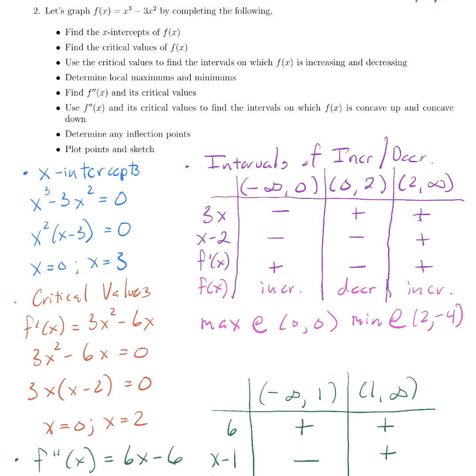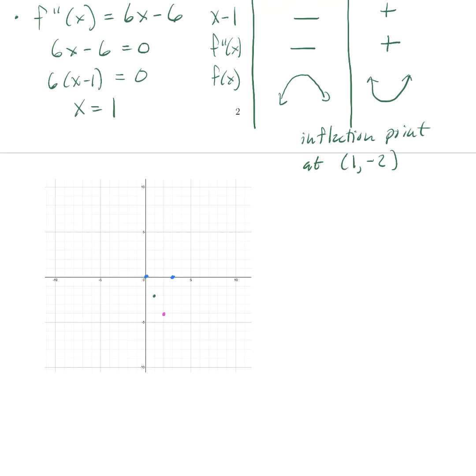Let's see. We are increasing, so let's see, at -5, we're probably going to be pretty small, but we're going to sketch it. So we're increasing up to this maximum. We're concave down until here we switch to concave up. We hit this minimum, and then now we are increasing. So the blue points are x-intercepts. Here's our maximum at 0, 0, our minimum at 2, -4, and here's our change in concavity at 1, -2. So there's a rough sketch of this thing.